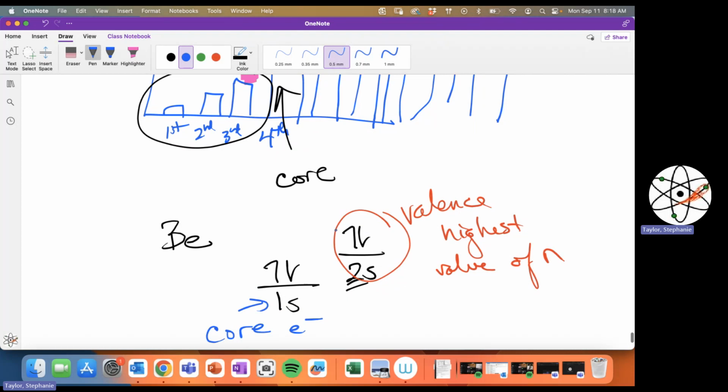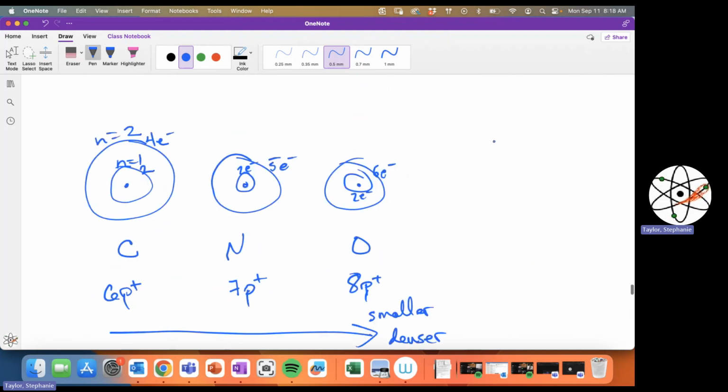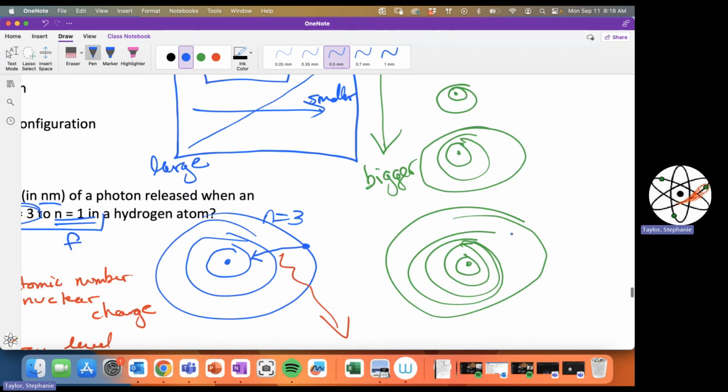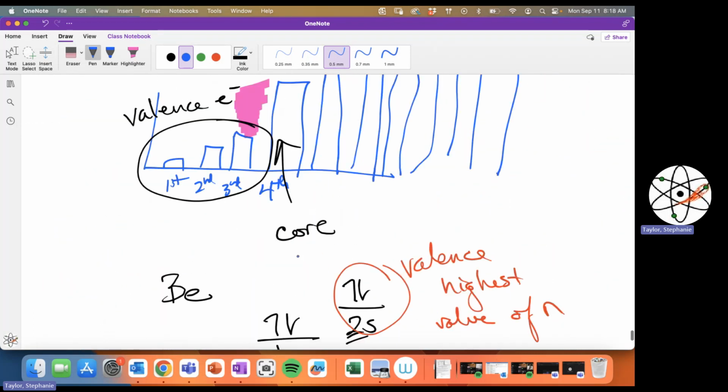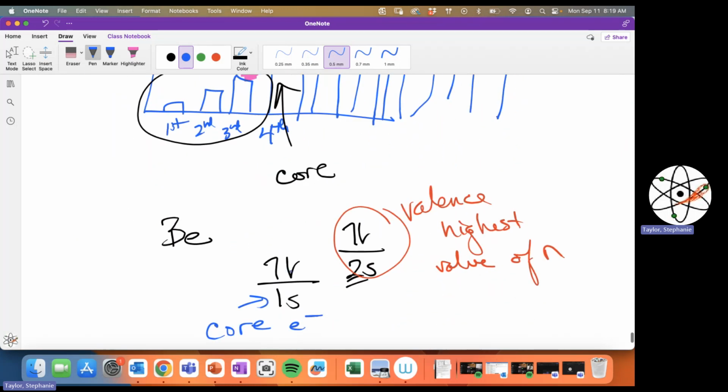It's always easier to get rid of the valence electrons than the core electrons, because, again, when we're talking about even that size we were dealing with earlier, oh no, I lost my pretty drawings. Maybe they're not so pretty. Realize that the farther away the electrons are, the easier they're going to be to remove. When you go into that next value of n, you should see a jump in ionization energy because you're getting closer to the nucleus. It's more difficult to remove those electrons. So whenever you see that jump in ionization energy, what you're really seeing is where our core electrons are. You've finally moved in here.